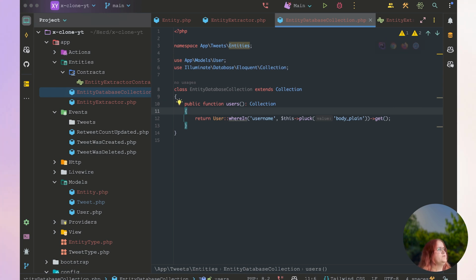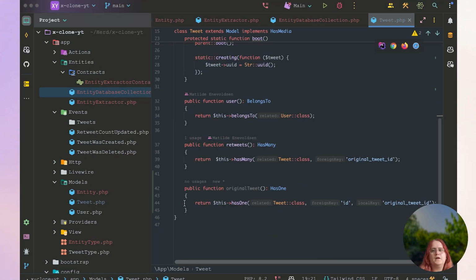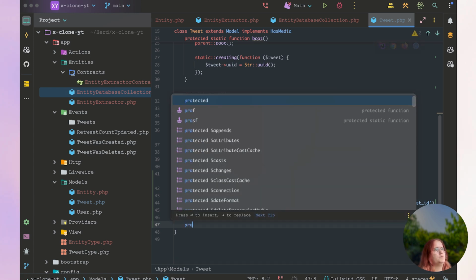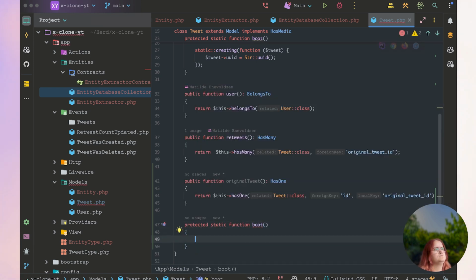So what we want to go ahead and do now is inside our tweet model, in here we want to say protected static function boot, and we want to have a parent boot in here.